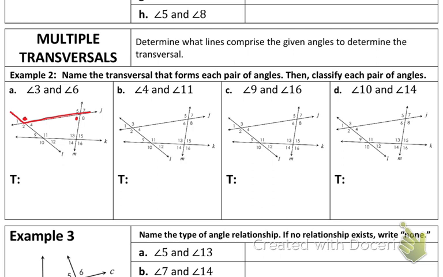This is how angles work. They take two lines to make an angle. I use this and this to make angle 3. Now remember, see how I needed a portion of this line? That means I actually needed the entire line. So I'm going to dash it and say, okay, to make this angle, I actually needed this entire line.